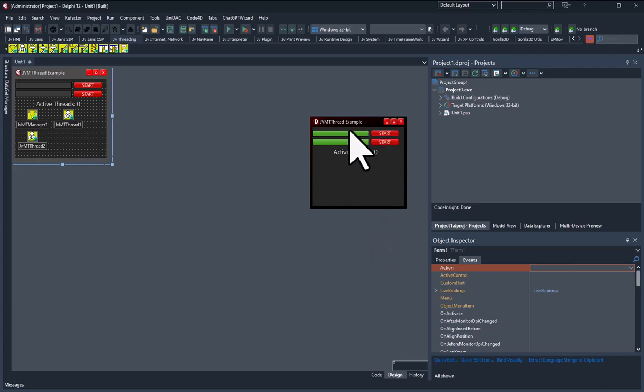I do find that having to do that is a little bit meh for me. I don't personally use components to do multi-threading stuff. I just write TThreads by myself. I just find it more advanced, but at the same time, I've memorized how to do it.